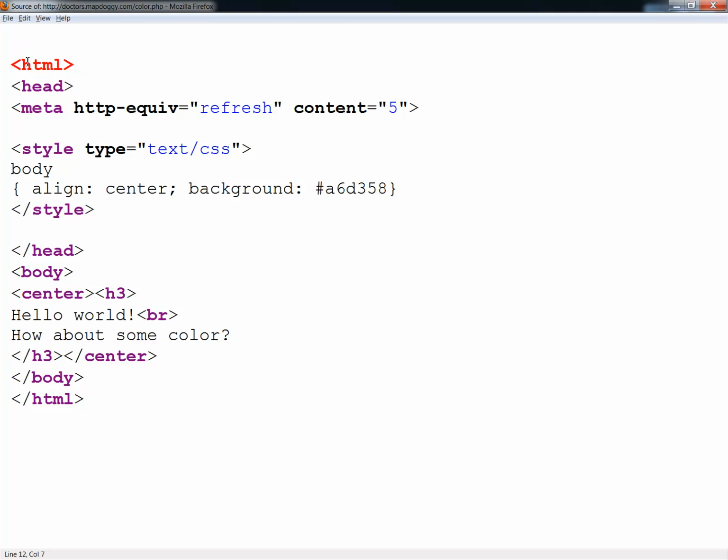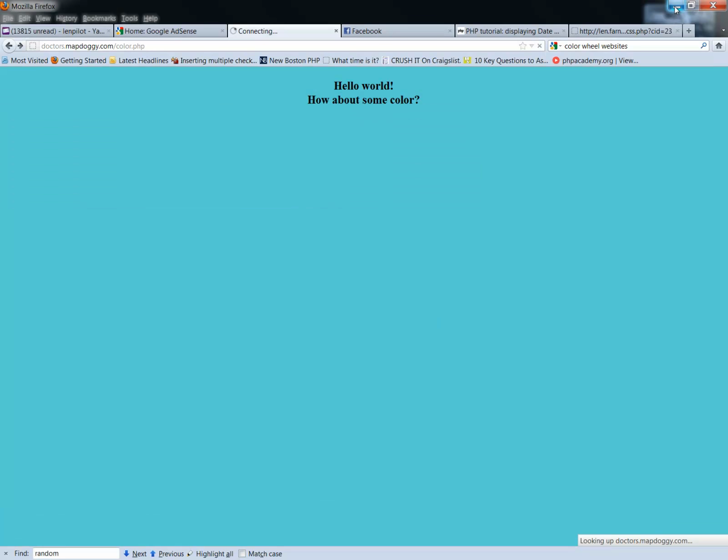All they're going to see is the HTML, and you'll notice they're not seeing the PHP tag here. They're just seeing the color. So that's what's kind of cool about PHP. As you can see, it just renders as an HTML document, but you do have to save it with the PHP extension. That's the only problem, or I don't consider it a problem because I code every page that I do in some kind of PHP. But that's how you do random backgrounds, and I hope you enjoyed it.